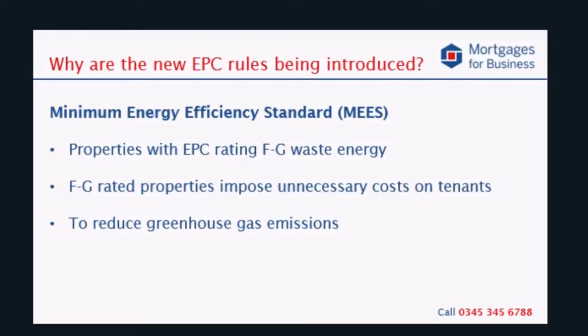The regulations are intended to ensure that those tenants who most need more efficient homes, particularly vulnerable people, are able to enjoy a much better living environment and lower energy bills. Although newly built homes in the private rented sector tend to have higher energy efficiency ratings than the average, there remains a stock of older, less modern properties, and many of these have poor energy efficiency and are difficult and costly to heat. These less efficient properties result in higher tenant energy bills and, for many, the likelihood of living in fuel poverty.